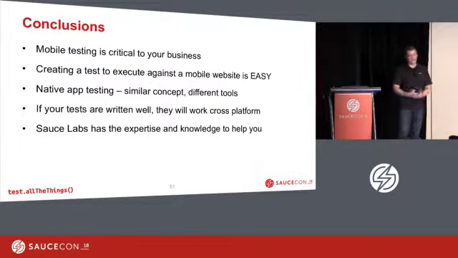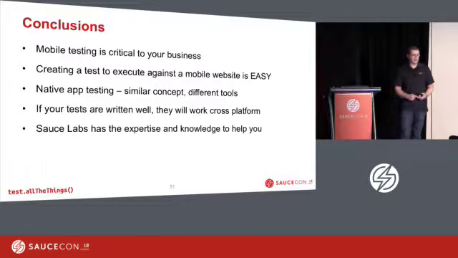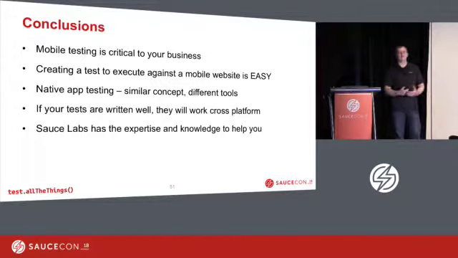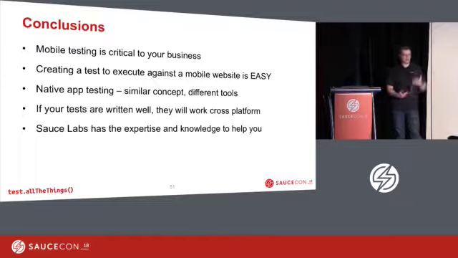Native app testing, what I took you through with Appium Desktop today, it's a similar concept. You're finding IDs, you're finding XPath. The tools are different, though. In this case, it's Appium Desktop, and it's free. If you're using XCUITest or Espresso, you probably have to talk to your developers to get the right IDs or to write those tests. But with Appium, it's pretty good because it's based on Selenium. If your tests are written well, your desktop test or your web test, you can leverage that across platforms, depending on if the IDs change.